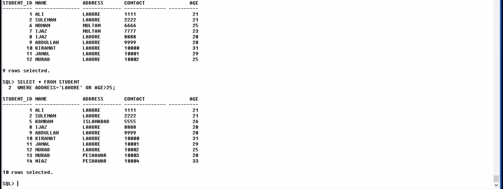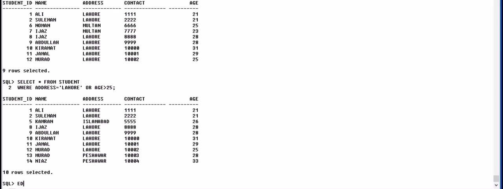See the table, in the first two rows the age is not greater but the address is Lahore. Similarly, if you see student ID 5, whose address is not Lahore, it is Islamabad, but the age is greater than 25. Similarly, for students 13 and 14, you can see the address is not Lahore but the age is greater than 25.